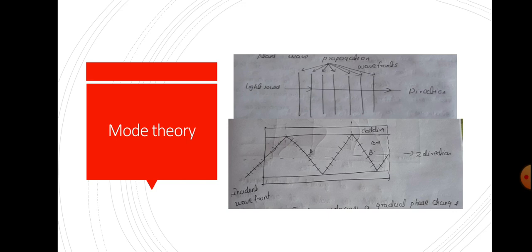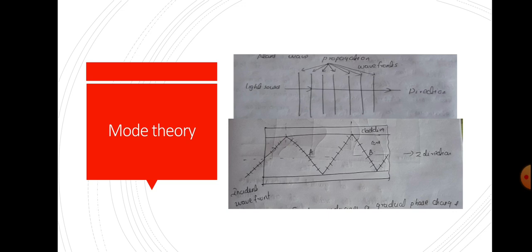A set of guided electromagnetic waves is called the modes of the fiber. So there is a difference between ray theory and mode theory. In ray theory we represent light as rays, but in the case of mode theory we represent it as an electromagnetic wave, and we explain its characteristics and its propagation based on that electromagnetic wave. So first of all we have a look at the plane wave. The first figure shows the plane wave, and mode theory suggests that the light wave can be represented as a plane wave, and a plane wave is described by its direction, amplitude and wavelength of propagation.